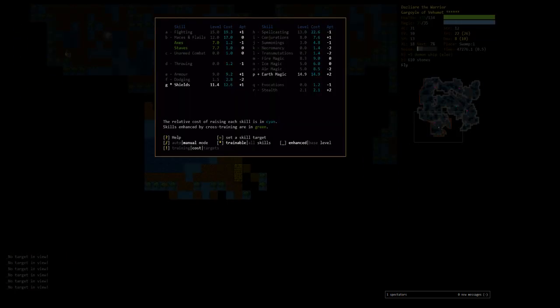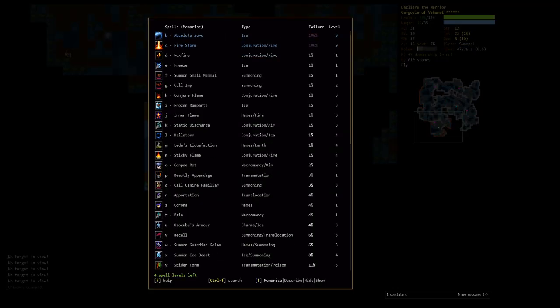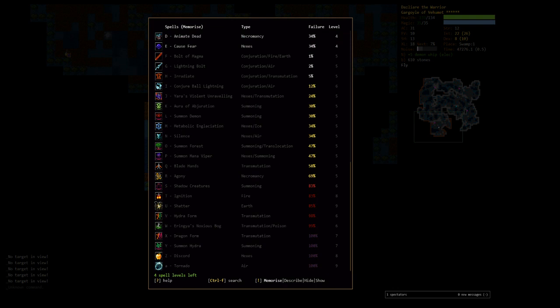Okay, shields is 11. 47% on Crystal Spear. What about Shatter? 85. Okay, so we're getting there.